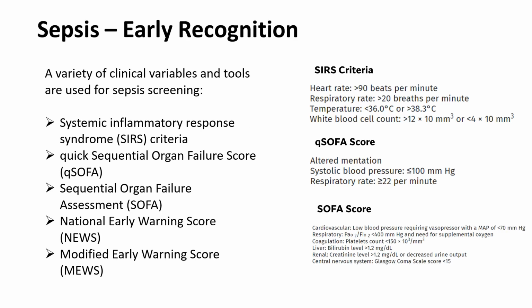Now we know that there are various scoring systems. For example, QSOFA, SOFA, NEWS, and MUSE, and these are there to help diagnose sepsis in a timely fashion. However, all of them have some key limiting factors. If we look at the key parameters that go into these scores, most of them are related to vitals. However, some of these scores include labs, including white blood cell counts, as well as kidney functions, liver functions, and platelet counts.